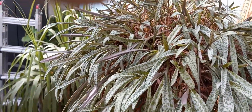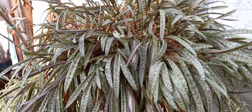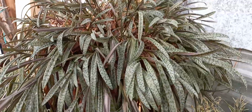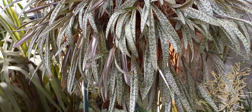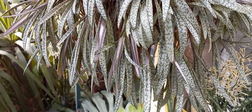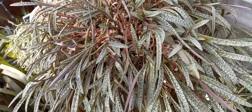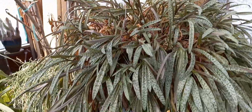I can definitely recommend this one for beginners and so forth that are into cactus and succulents. It's a good little windowsill plant. It doesn't require a whole lot of sunshine. I have this one up pretty high, but it doesn't require that. I've had it in an east-facing window before, and it did great. Bloomed and everything. But a real cool plant.